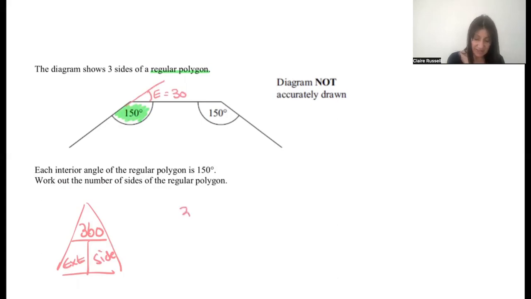And then I can put my exterior in. So cancel 3s into 36 are 12. We are looking at a 12-sided shape. Okay, you can see how critical this is. Without that, we could not have got very far with this. So that is a very important formula triangle for us to take into the exam with us.